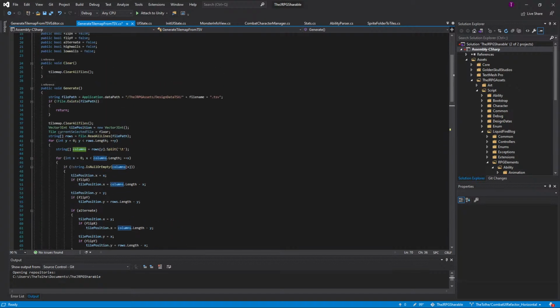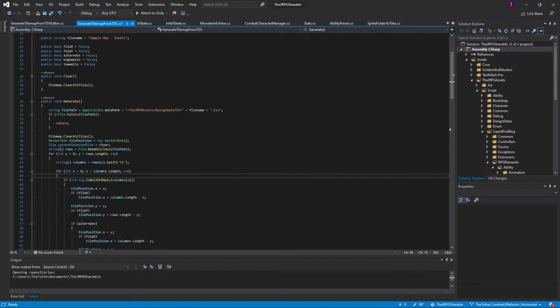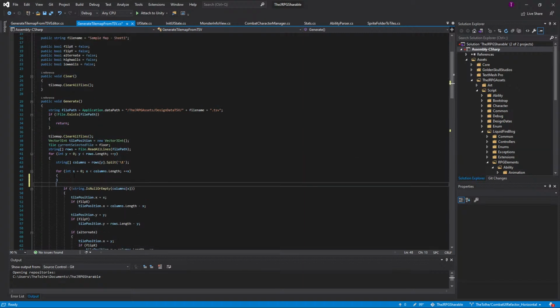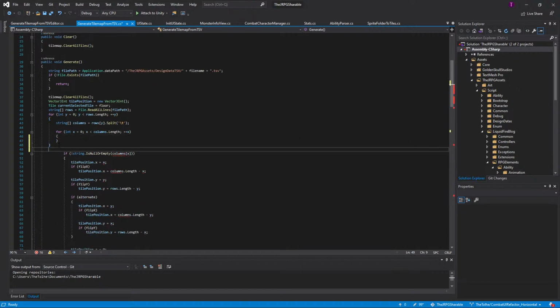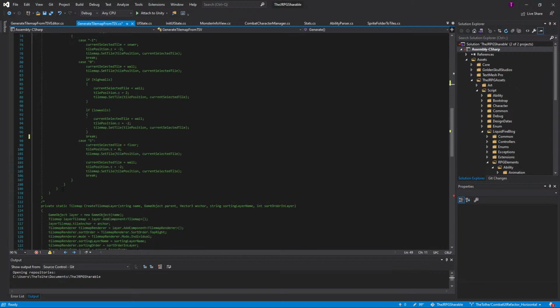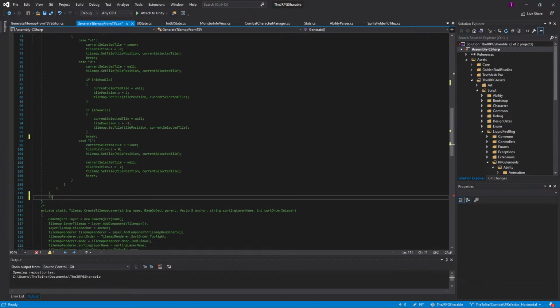It might be better if we read all of our data into a two-dimensional array first. Okay, let's start there. This might be the wrong approach, but I'm going to start with this idea and see where it takes me. For now, so that it stops complaining so much about everything, we're just going to comment everything out.